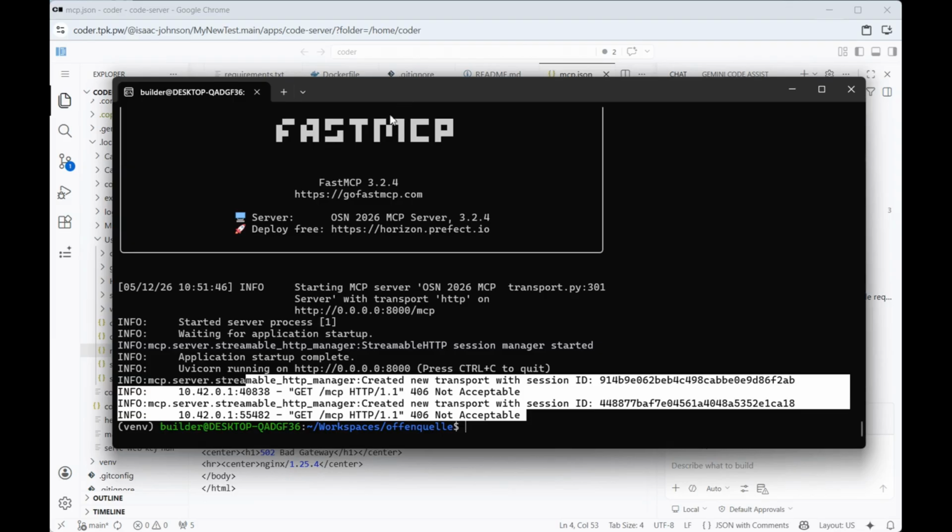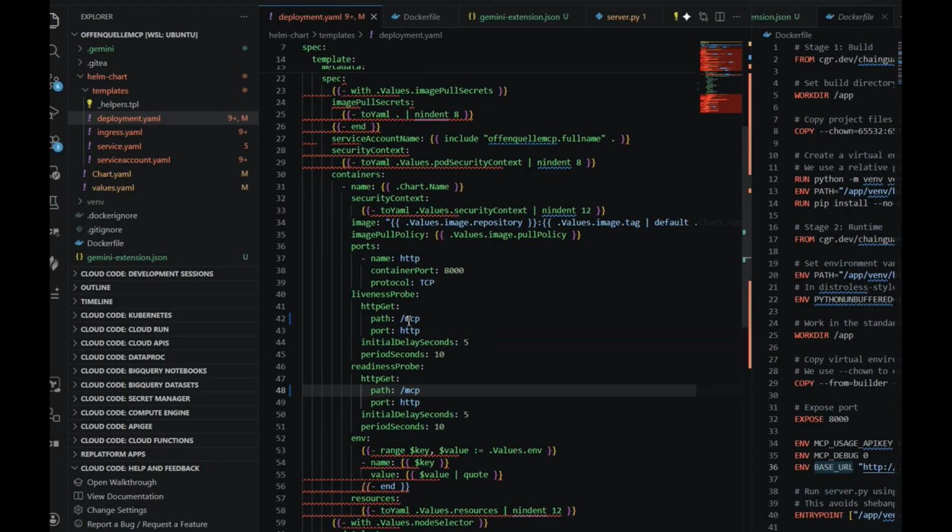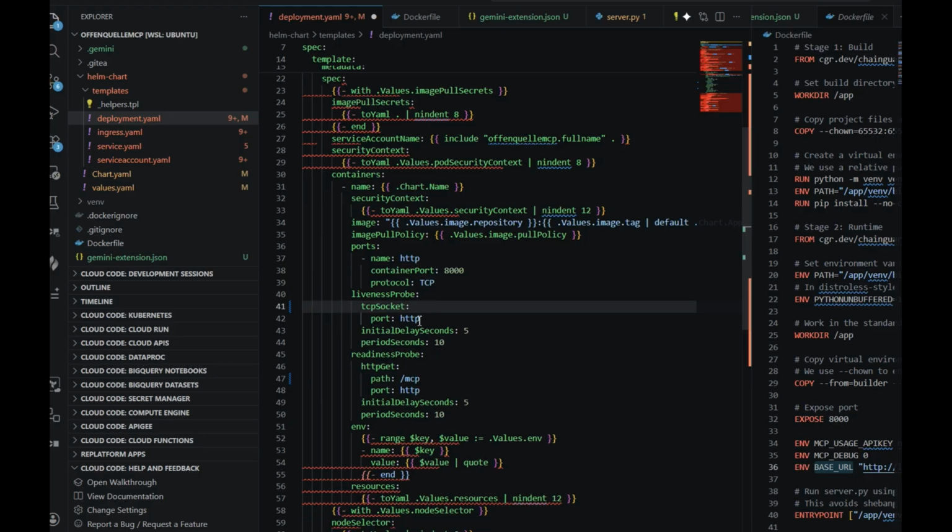So I bring this up because you may find that these HTTP GETs don't really work so well with MCP servers. So instead, what you can do is change it over to a TCP socket, and then just give it the port. I could have left the port as HTTP because I defined it as 8000, but I'll say port 8000.